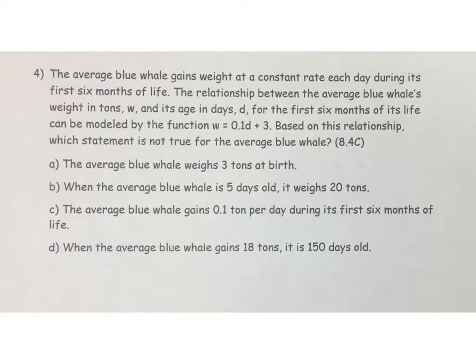Is it A, the average blue whale weighs 3 tons at birth? Is it B, when the average blue whale is 5 days old, it weighs 20 tons? C, the average blue whale gains 0.1 ton per day during its first 6 months of life? D, when the average blue whale gains 18 tons, it is 150 days old.